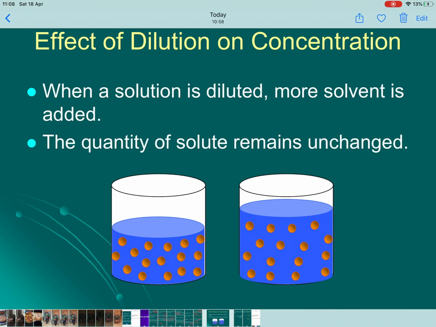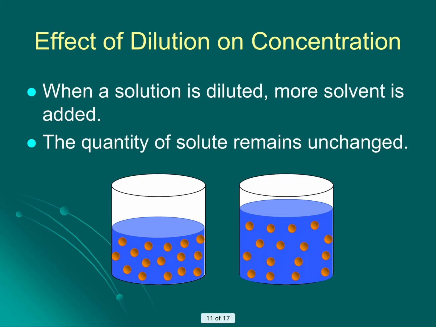Now, effective dilution. Remember for your vinegar titration, when you're diluting something, you're only adding water, okay? You're adding water to wash out the conical flask before you do a titration. Well, when you're adding water, you're not actually changing the number of moles of solute that are present. Yes, you're diluting the solution, of course you are, because you're adding water. So you're diluting the solution, but you're not changing the number of moles.